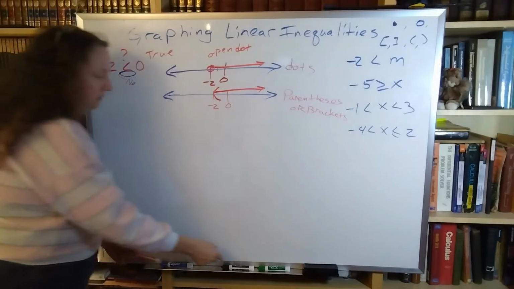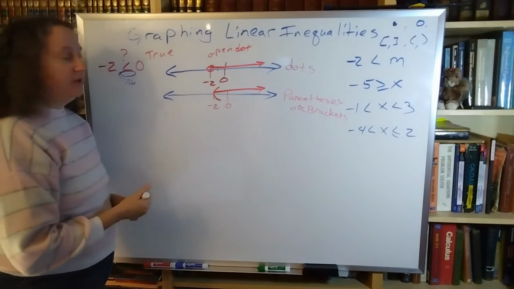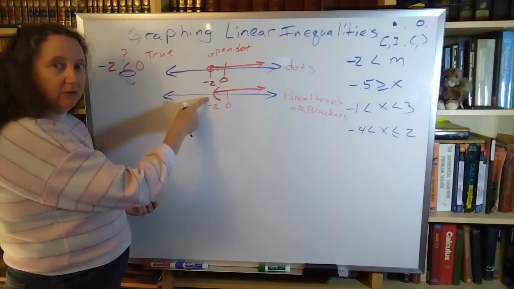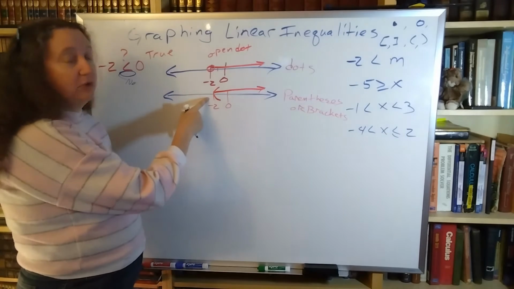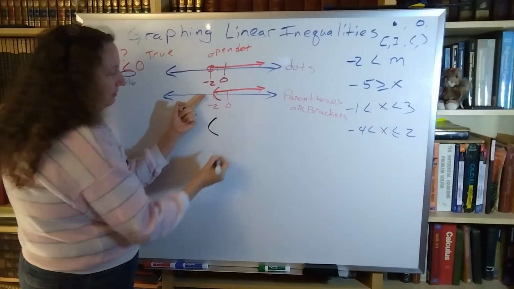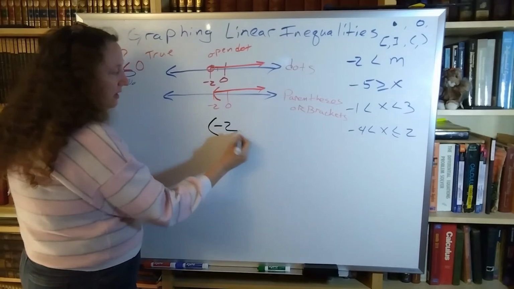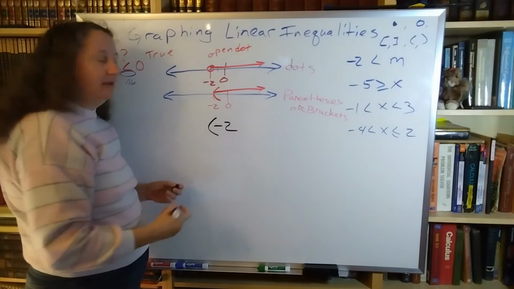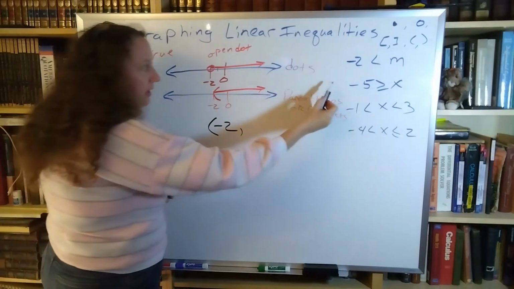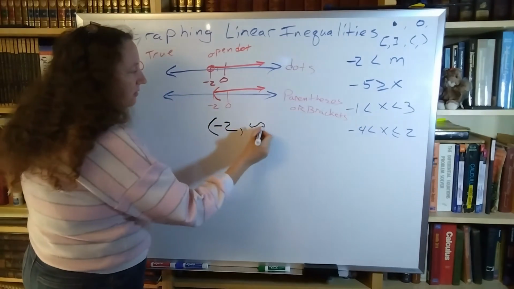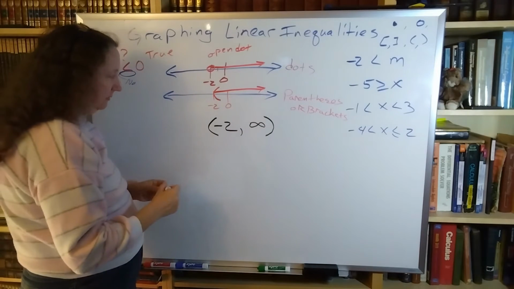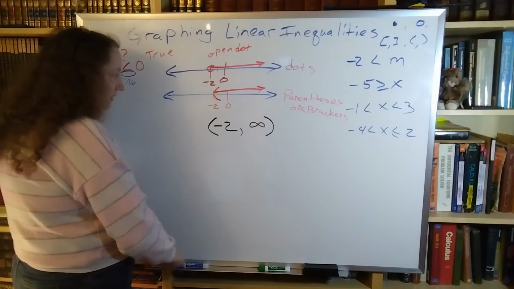The next thing I have to do is write it in interval notation. This way of drawing my graph with the parentheses and brackets, that is very helpful when trying to figure out interval notation. Because when I see this, my first thing I see is my -2, and it has the parentheses there. I can just copy that down, just as it is. And then I look for where does it stop. It goes all the way up and keeps going and keeps going. So it goes up to infinity. Infinity always gets the round parentheses. So there is that problem done.